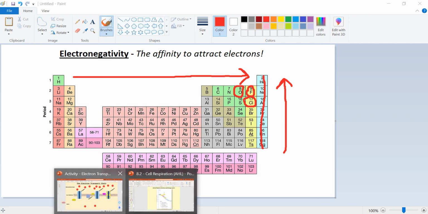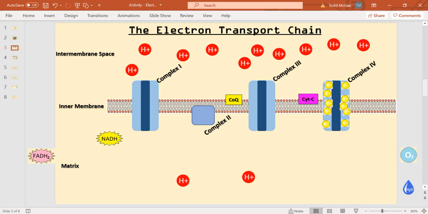But, of course, fluorine is not that common on Earth, and we didn't evolve to use it. Here comes oxygen. It is the coolest of them all, extremely popular with these electrons. And here comes oxygen gas into your cell, and it was created from plants. And when this cool, hip oxygen comes along, suddenly all of these electrons jump ship.